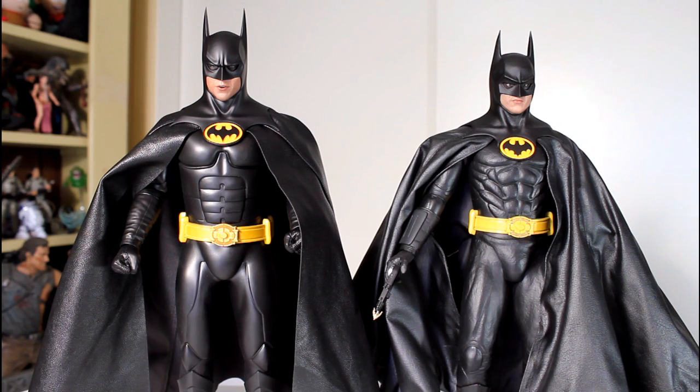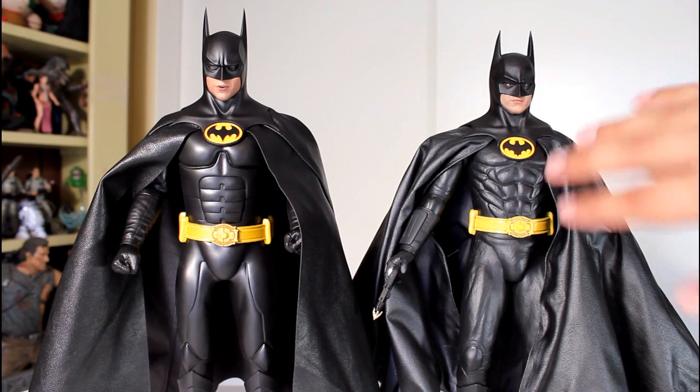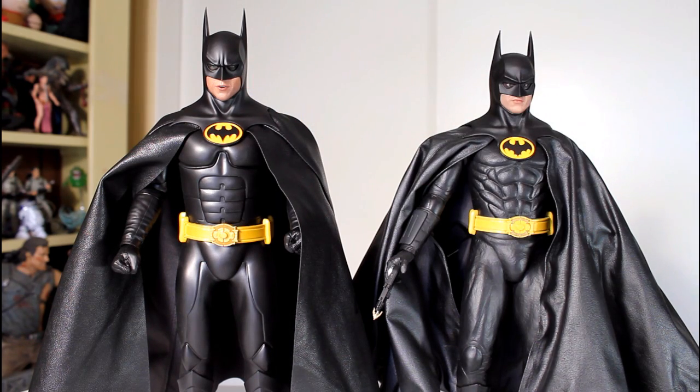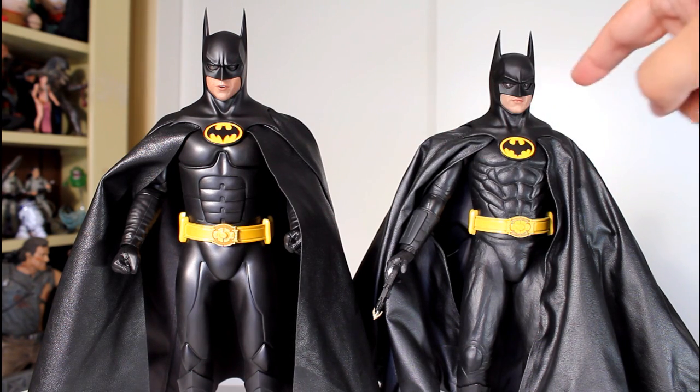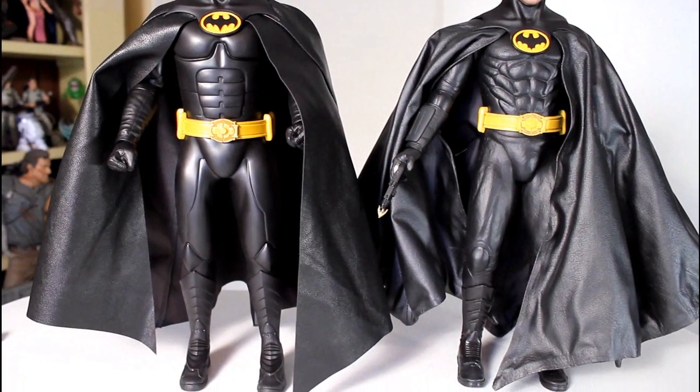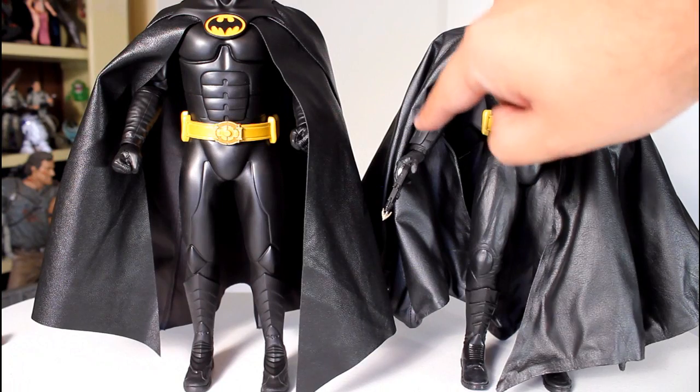Now, if you're a Batman fan, then you probably already know the differences between the two costumes, between the two films, but here's a comparison of the two figures anyway. The original one had a rougher, rubbery kind of surface, which that figure did honor, but this one had a more smoother design to it, and I think they captured that great. There was a difference between the bat symbols. He has a more bulbous cowl. This one has more lines going down the side of the legs. It had smoother gloves. It didn't have that little pad on the side.